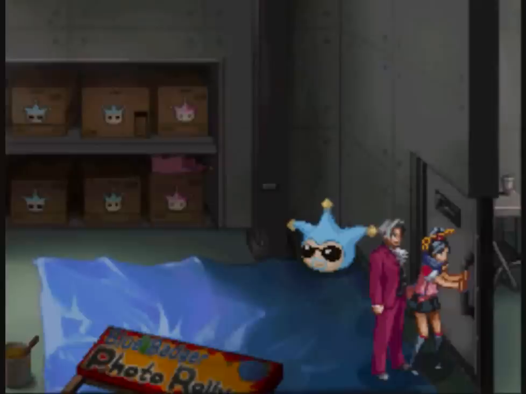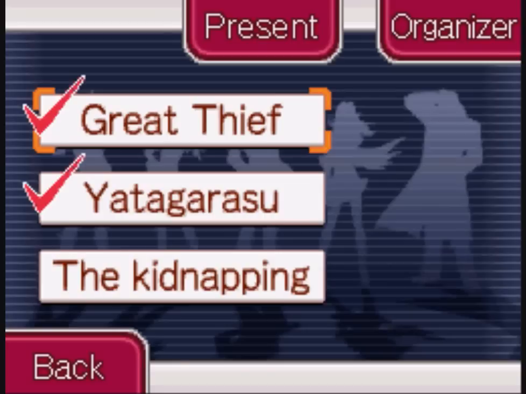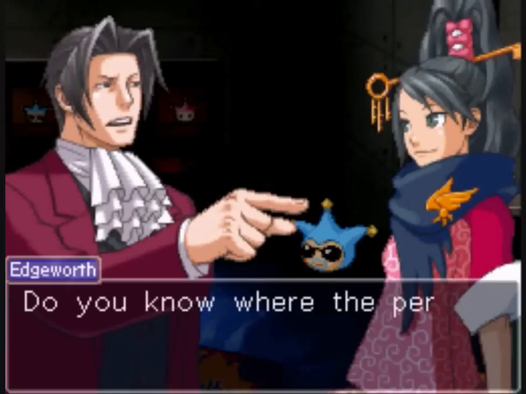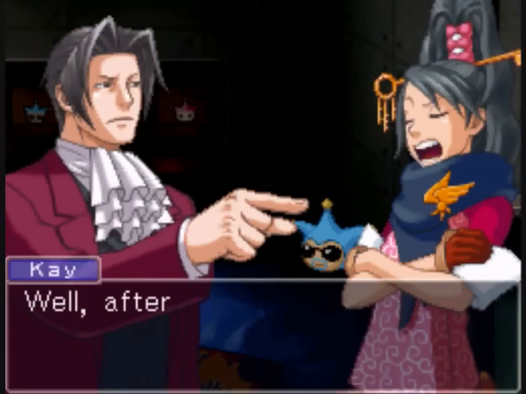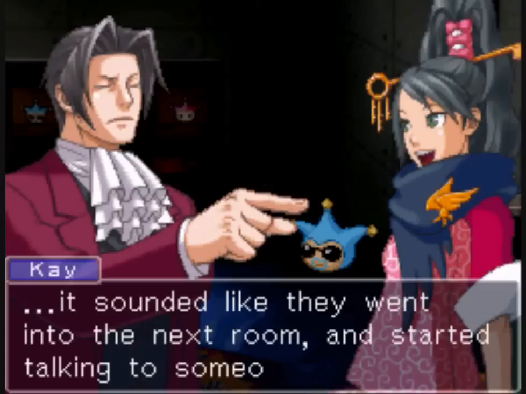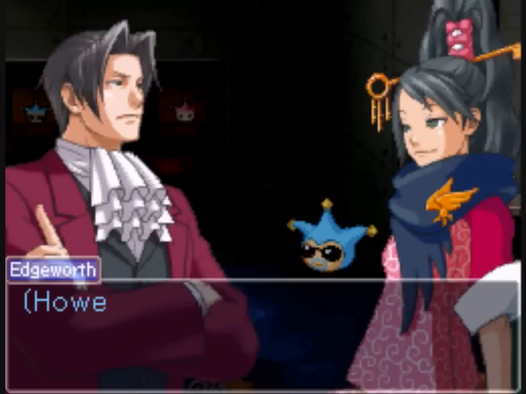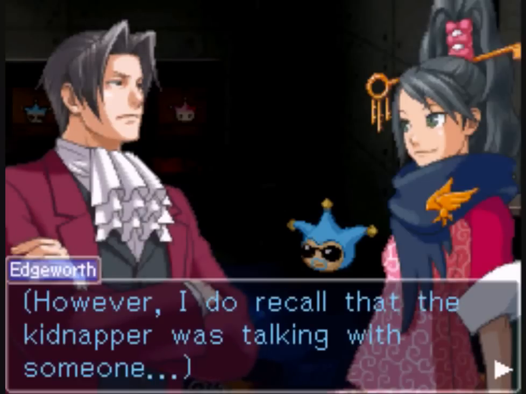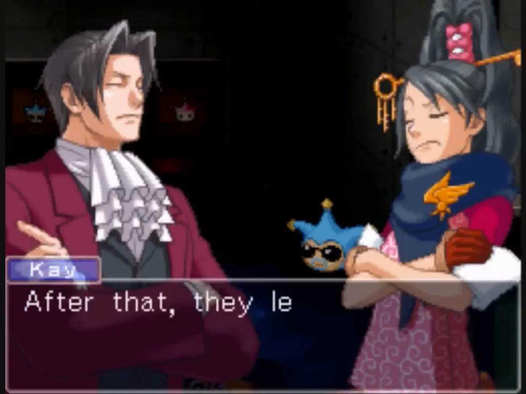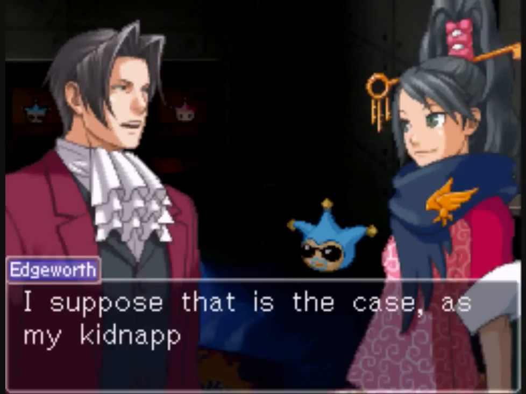And now we can talk to Kay about a brand new thing. That is, we can talk to her about the kidnapping. Well, Kay didn't actually see the kidnappers, but she knows that the kidnappers went to the next room. So let's take a look at the next room. Sounds like a good idea, right?